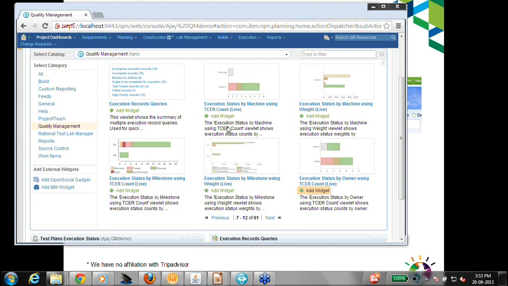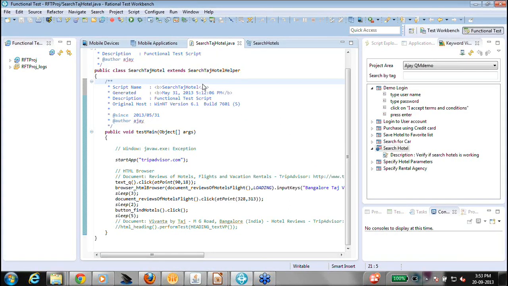Jay Raval wants to know, can a BA use this RTW for preparing business functional flow for SMEs? So Jay, a business analyst will typically not use RTW. If we see here, this is how your RTW test will look like. This is very hard for a business analyst typically to write. So this is our RFT, a RFT functional test script.